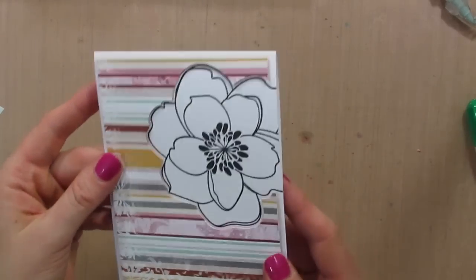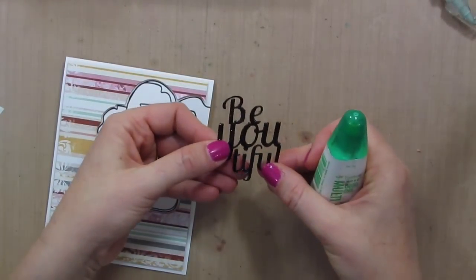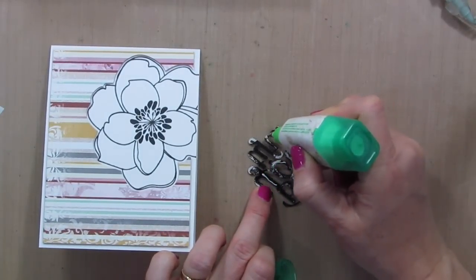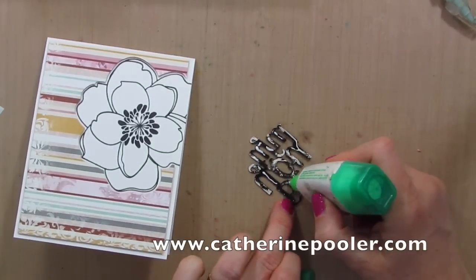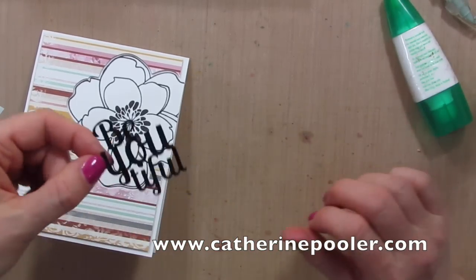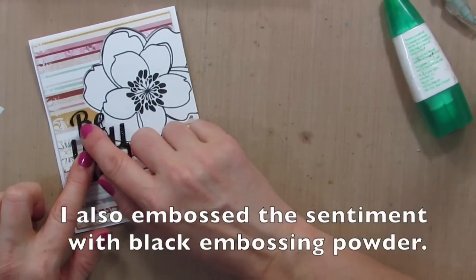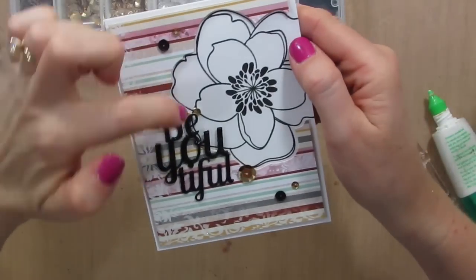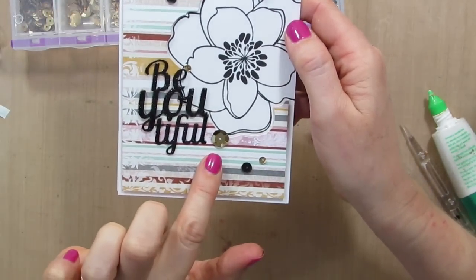Then it's just a few finishing touches for the rest of the card. I have taken the beautiful die cut from the Ellen Hudson release and cut it out from the Craft-a-board. If you're on YouTube, be sure to head over to my blog so you can see the links for all these products. The Craft-a-board is thicker than paper — kind of like cardboard — and it's great to die cut things out of to give a little more dimension to your die cuts. We'll just add that on there and then a few sequins — one kind of tucked under the E on 'beautiful' and a couple scattered around. I love this giant gold sequin right here.